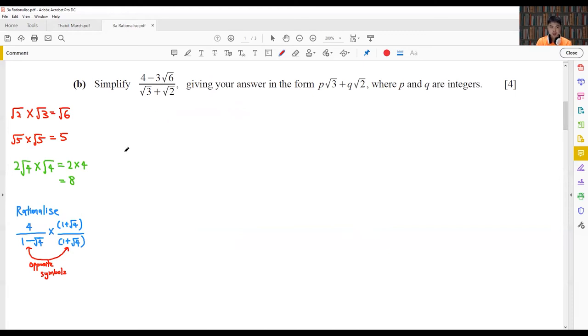Now, in order for us to rationalize anything, all you have to do is change the symbol at the bottom and then make it the opposite, okay? Why would this still count as the same equation? It's because if you look at the example that I've given here, 1 plus surd 4 over 1 plus surd 4, this is just basically this whole thing times 1. That means we are not changing the original value of your surd, okay? So let's try to rationalize this surd value here.